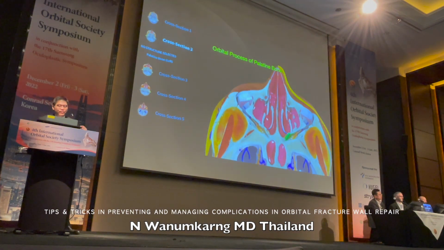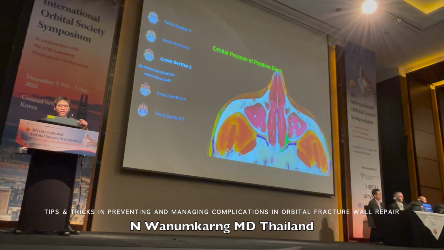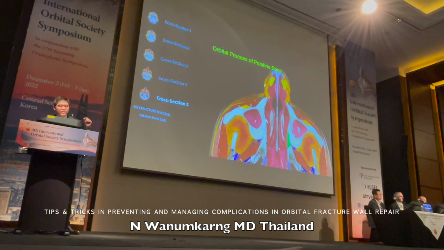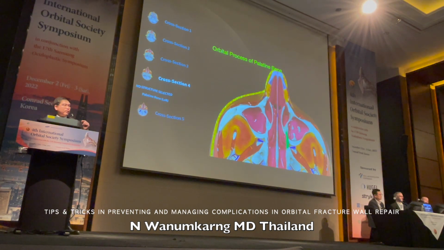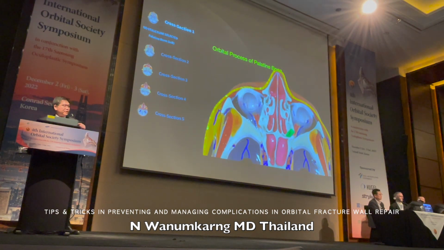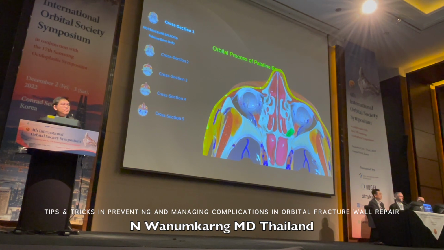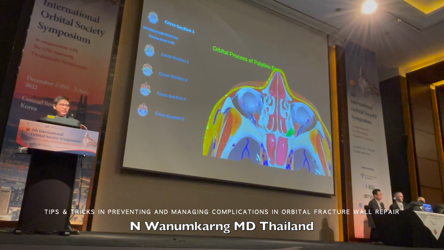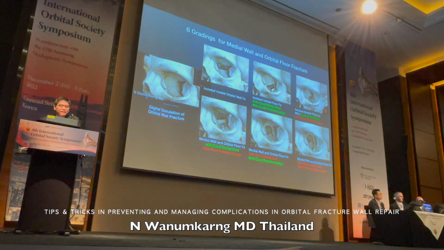In the axial view, we can evaluate before the surgery if the green area shows the support of the orbital process of the palatine bone. Even if only a few millimeters are left, the strength of the orbital strut and the stem of the posterior ledge will be enough to put the implant.